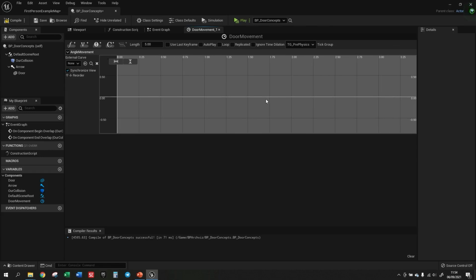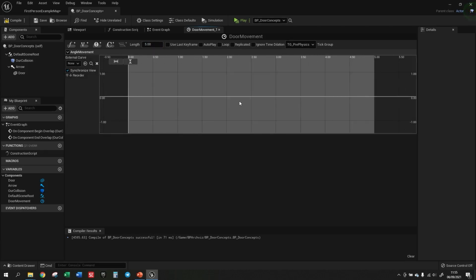So what do we have to do now? Well, we have to create a movement in the timeline. So let's suppose I want it to move from 0 to 90 degrees within a period of 5 seconds. Actually, no, in 4 seconds, okay? So the first thing we need to define is the size of this timeline. So we need to specify what that will be, and we can do that here. So let me just zoom in a little bit. So our timeline now is 5 seconds long. Let's reduce it to 4.